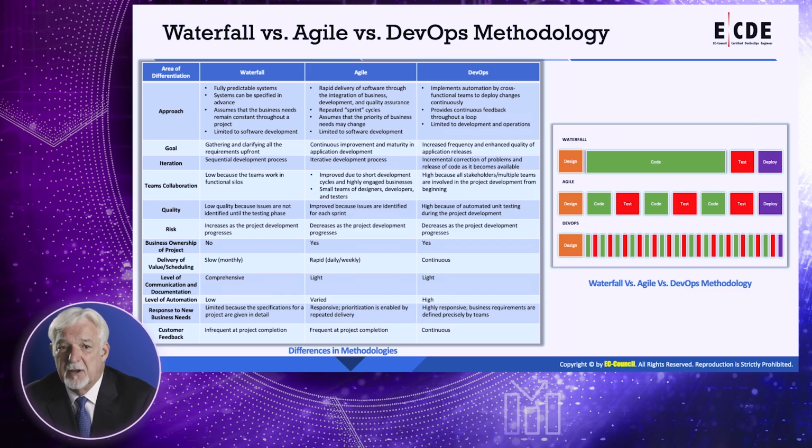Level of automation with waterfall is extremely low. It's just kind of like moving a brick down the street by flipping it end to end. It's a little bit varied when we come into Agile as far as what gets used to automate these processes, et cetera. Depends on the specific implementation and what you're trying to accomplish, but it's very, very high in DevOps.